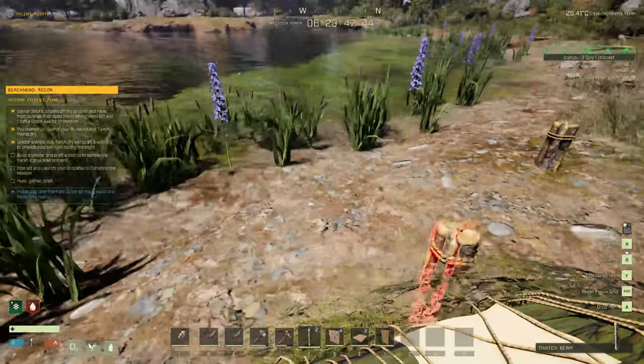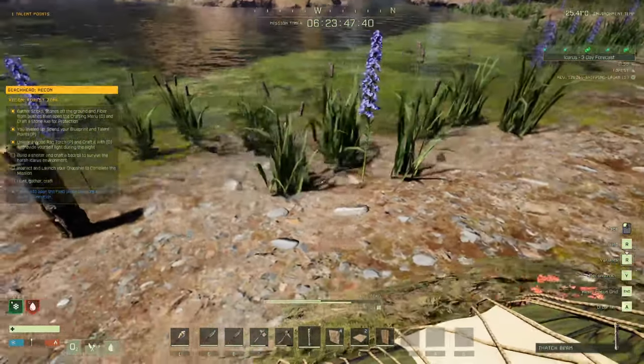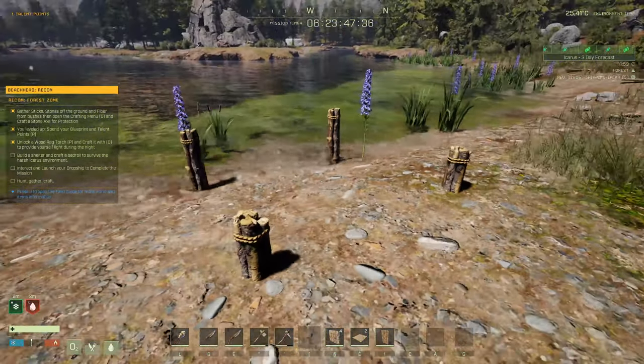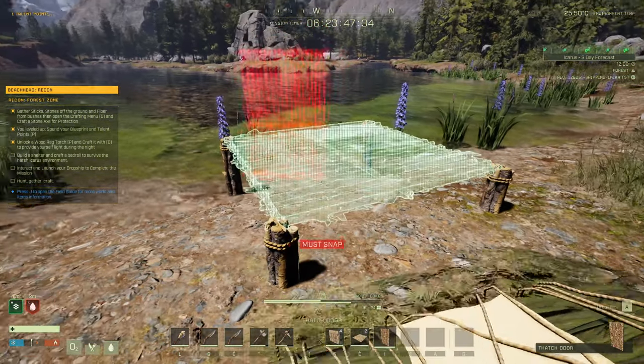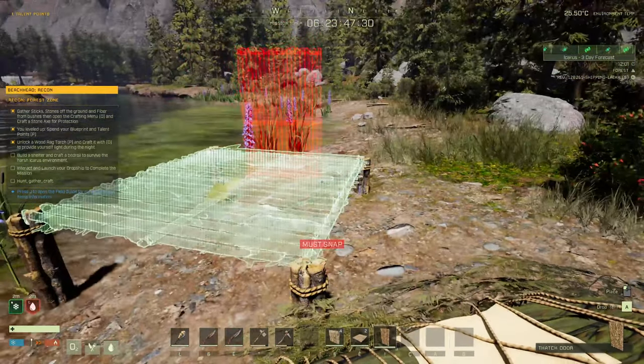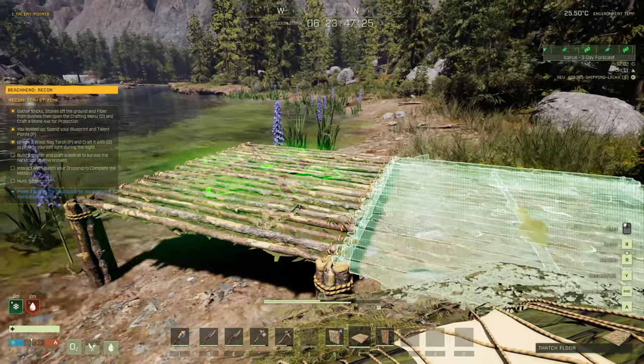Let's build this here. One in here, one in here, and then I hope this is correct, one in here. Then we can place a floor like so. Must snap. Yep. Alright, this one snaps.